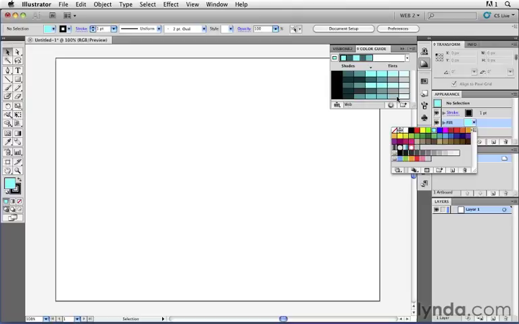In fact, this exact feature can also be helpful for a variety of other tasks. For example, say you already have a palette of approved colors from your client. Maybe they have their corporate colors, or they've already approved some kind of colors that were defined by another designer. Well, you can take that library and load it into the Color Guide, allowing you to limit what the Color Guide shows you to only those specific colors that are pre-approved. Of course, for general web design, limiting the Color Guide in this way, meaning only allowing it to use the colors in the web-safe color palette, lets you take full advantage of the Color Guide by giving you the inspiration that you need, along with the colors that you can use.